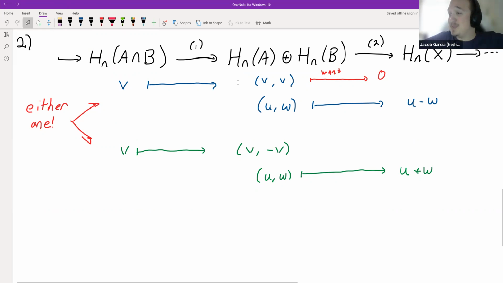Yeah, so these are the two maps. That's all that I wanted you to describe, was that these maps do these specific things. Because what happens when you're, for example, in question 3, when you were asked what these homology groups are, and you're using the Mayer-Vietoris sequence, sometimes you can just be like, hey, there's a 0, an unknown group, a group, and a 0. Yay, that's an isomorphism, so I know what that is. But sometimes you have a sequence of 3 or 4 groups in a row, and you want to use the actual definitions of these maps in order to figure out what the homology groups are, right?